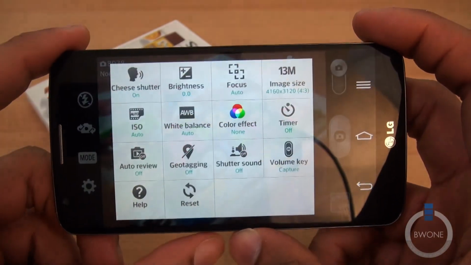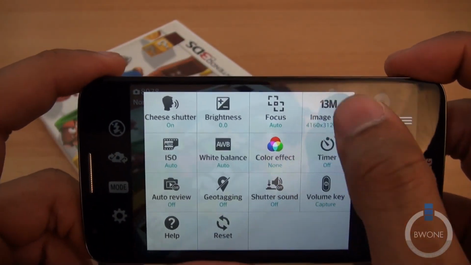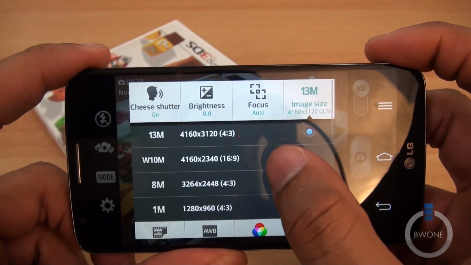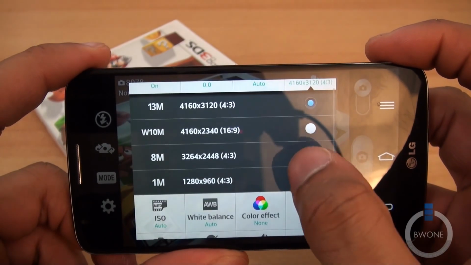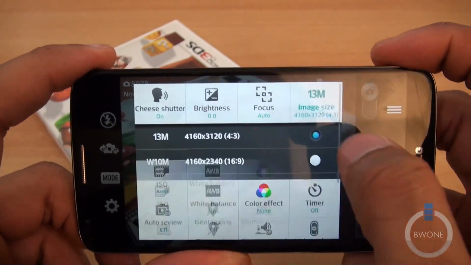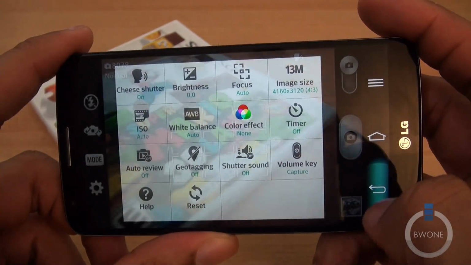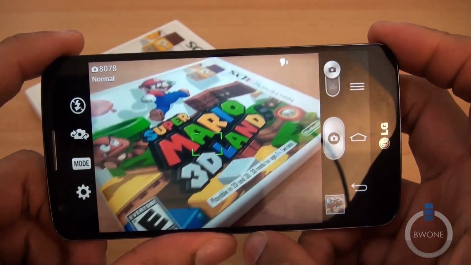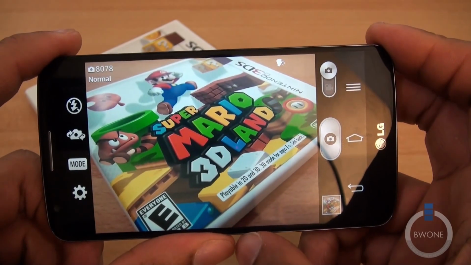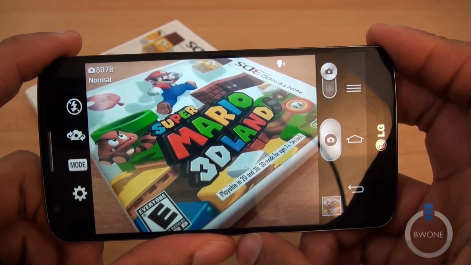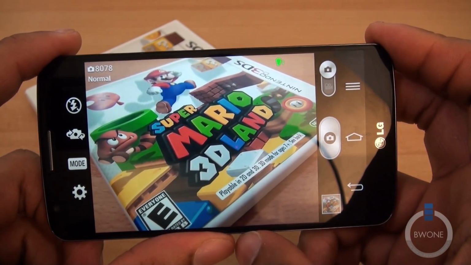And also just remember in the settings here, if you want to get a 13 megapixel shot, you're going to want to go in here and change that. If you want to do a 10 megapixel, you can do that, but there's also 8 if you want to do those as well. So you want to do a standard shot or a widescreen shot. Those are the two options there to choose from. So be sure to play around with that. Overall, these tips should help you get the best photo that you can get out of the LG G2's 13 megapixel camera.